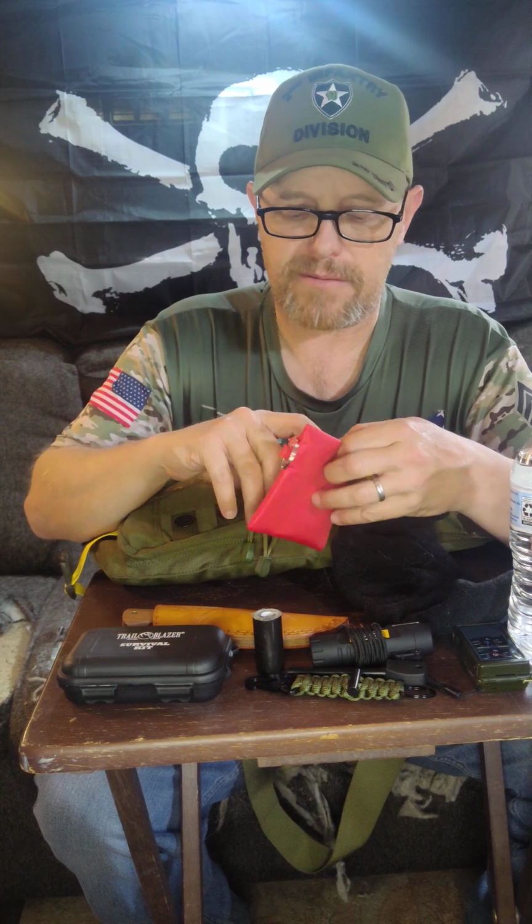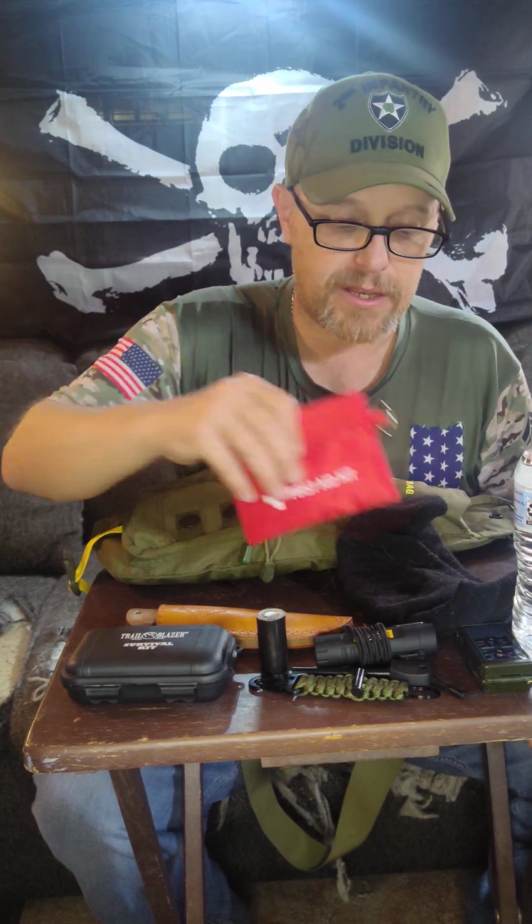I have not added anything to this, so this is just a couple. This right here is just Band-Aids and alcohol swabs. So this is just designed for little scrapes, maybe you cut yourself using the knife or something. Nothing serious is in this. This is just an ouchie boo-boo kit, so they shouldn't even say first aid on it.